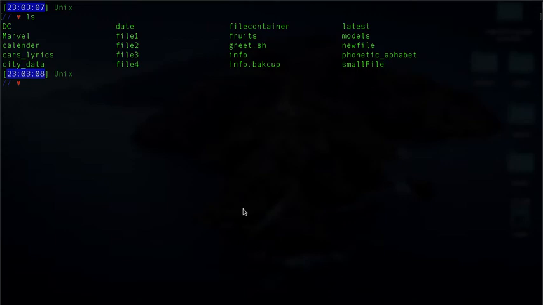Folks, in this session we will cover some commands and concepts which we did not cover before. The first command for today is who. This command displays who else is connected to your system, because Linux is a multi-user system. There might be multiple users connected to the server.